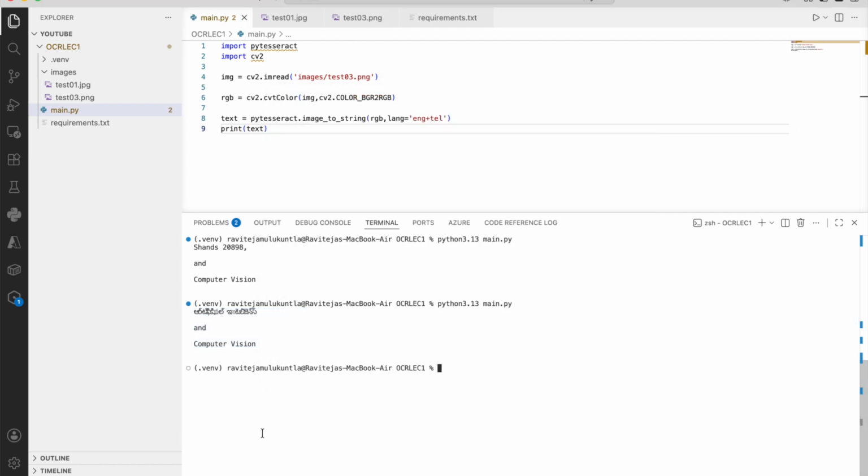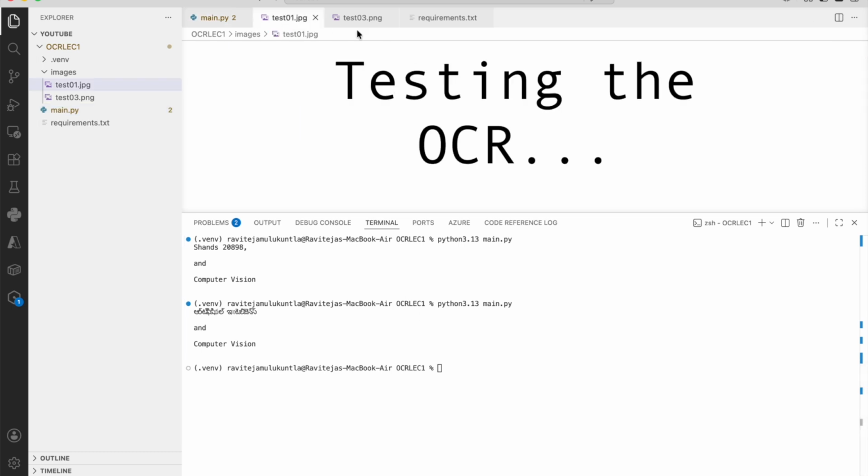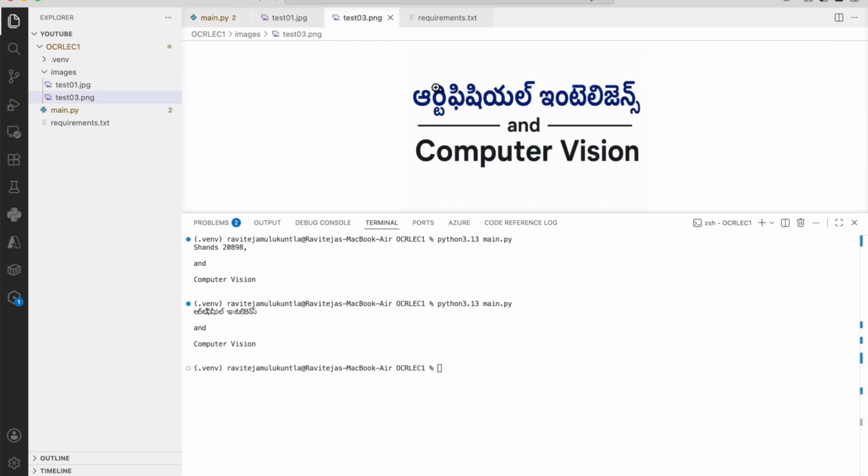So this is how we extract the image text, but this is not completed yet, as we have multiple topics here. This is a very simple image, and this is also a very simple image, with the text in a very simple way.